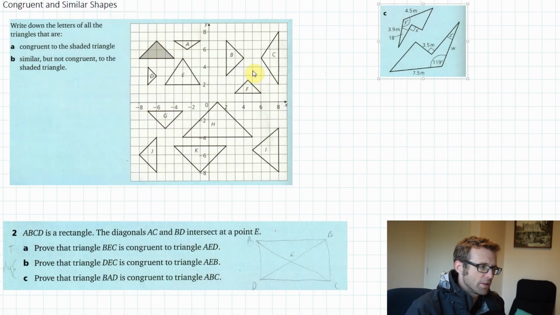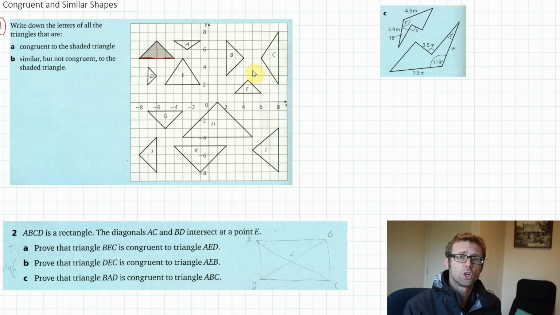So if we look at this first question I've got here, question 1, write down the letters of the triangles that are congruent to our shaded triangles. What I'm going to do is find everything that's exactly the same size and length of all of these sides of the triangle and angles. I've looked at the base, it's a 4 and the height is 2, and it's an isosceles triangle. So I've just got to look for that anywhere. It could be flipped, a mirror image, or turned, rotated in one direction or the other.